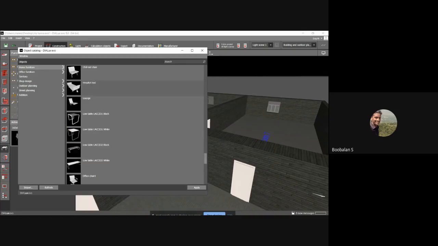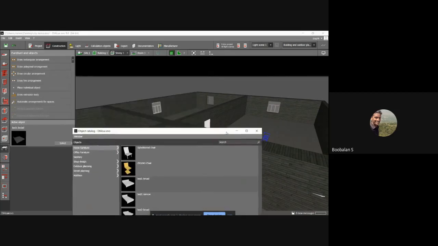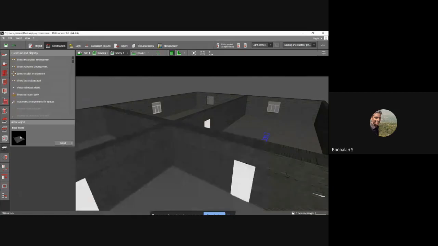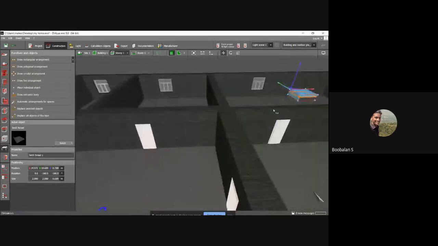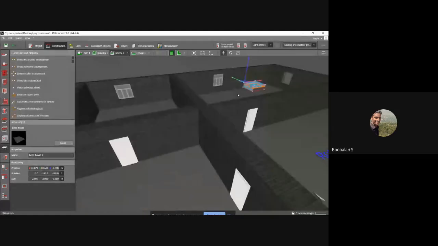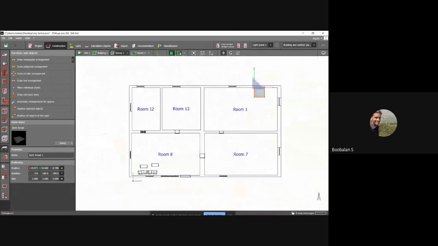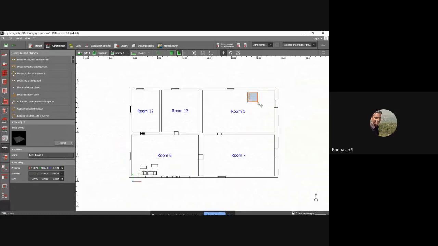So you can go with that bed, right? So you could choose your different types of things. Now I'm going to bring this bed and apply, click OK, and then bring your bed over here. Just click and drag into this particular room. Now till the bed is coming. Now I'm going to change it into a 2D diagram. It will be very easy to locate your bed, right? So I'm going to navigate this bed size.